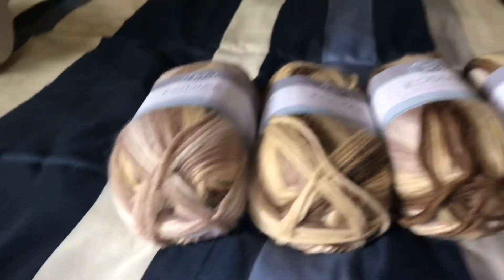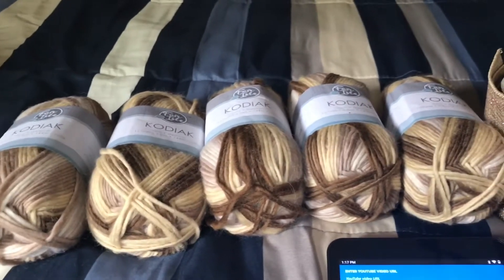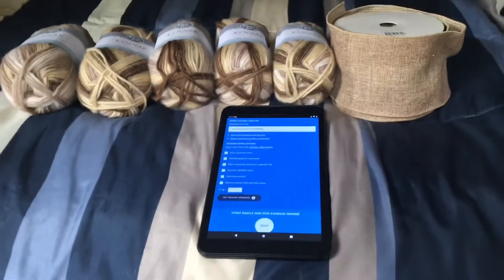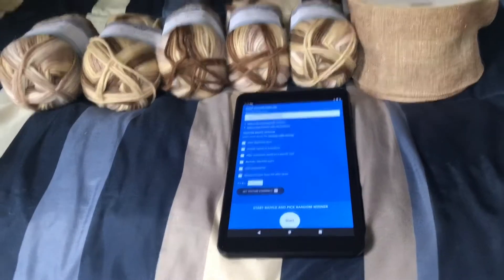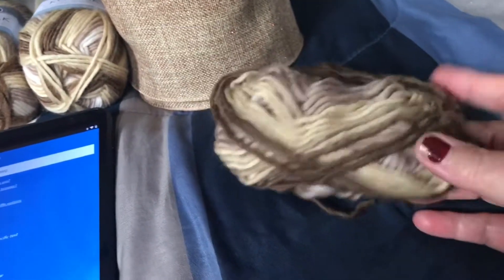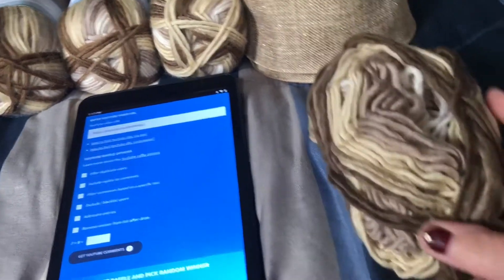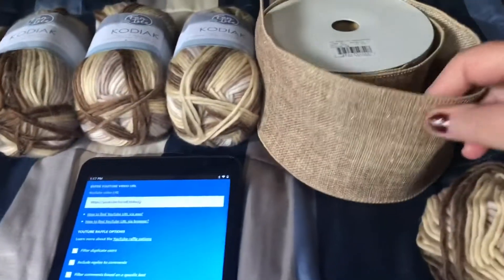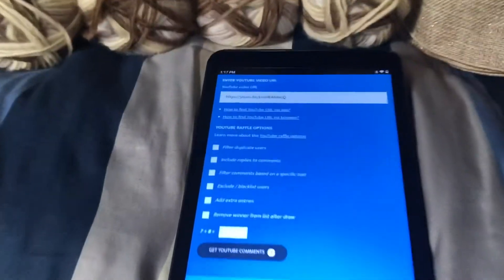Since she gifted me with all this yarn, I ended up making a big basket for my bathroom. It only took one skein and I had this much yarn left over. I mentioned in the video that anybody that wanted to enter the contest to win some of this so they could make themselves a basket — I would put this extra beautiful glitter material in there so you guys could make yourself a basket.